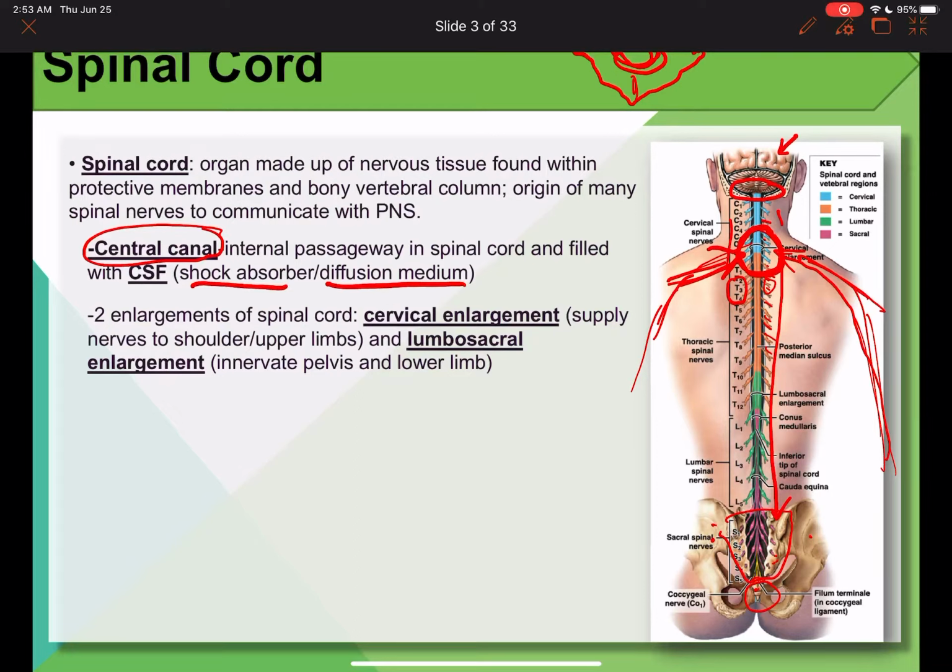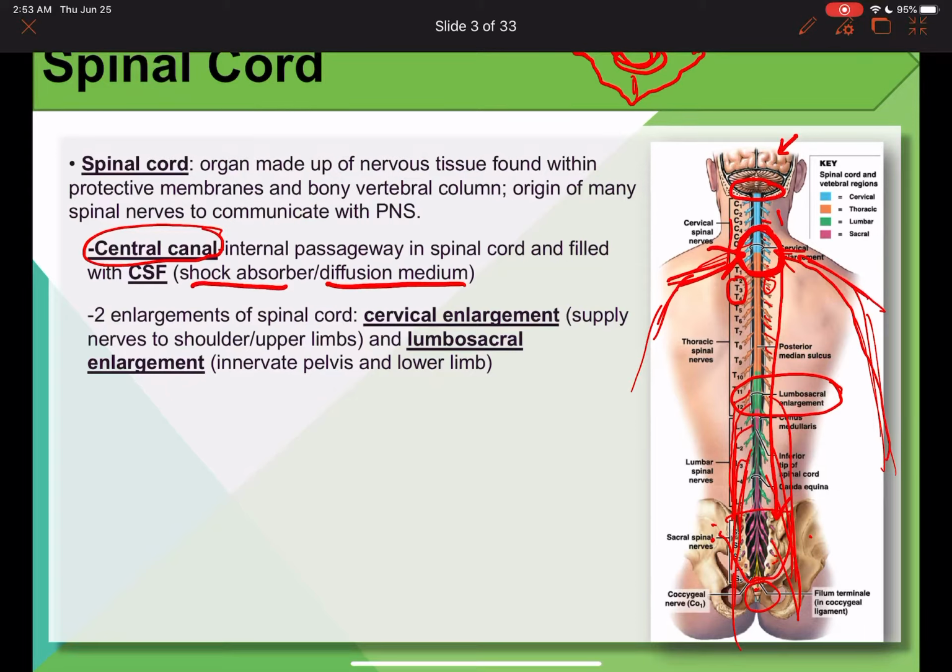from those places, okay? And then the lumbosacral, or the lumbar enlargement right here, is where nerves that innervate the pelvis and the lower limbs come into the spinal cord. So in a lot of this area, you will see nerves coming down this way, all the way down, and some of them will travel all the way down to your toes, okay? Which is what I was talking about, how some neurons can be more than a meter long, because it will connect the receptors from your toes all the way up to your spinal cord.